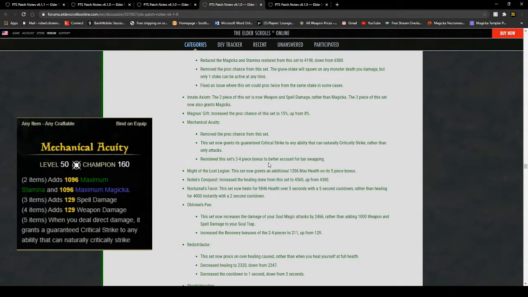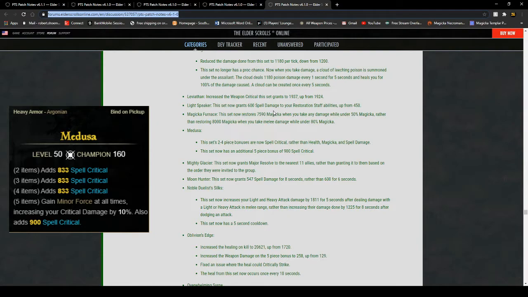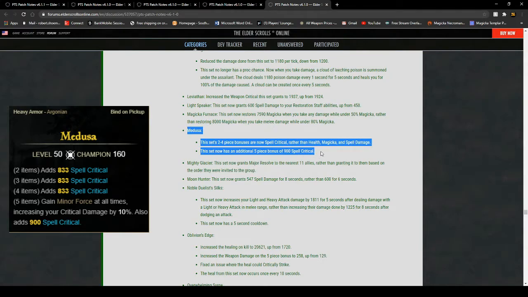Moving on to the last one, the final number 5. So number 5, guys, I am very, very excited about. I saw this when the patch notes went live, and I immediately said that this is going to be an insane set, and I'm already farming to get perfect rolls myself. And that is the Medusa set, aka the Mother Sorrow Killer.